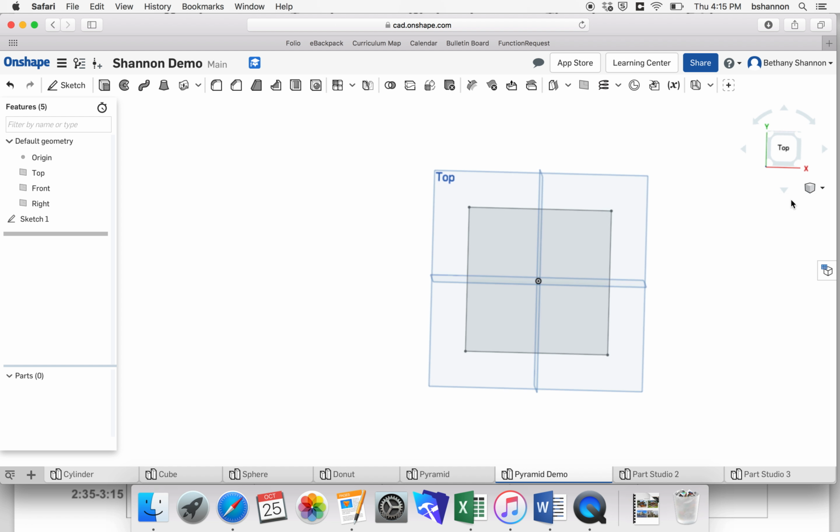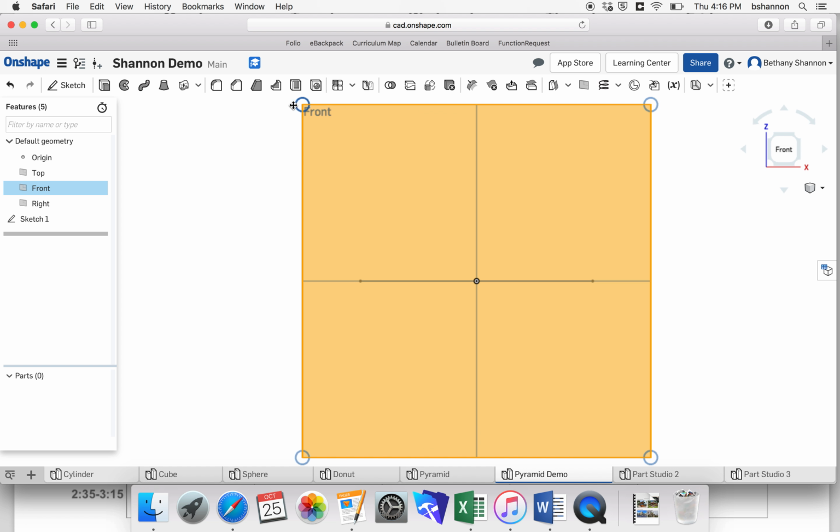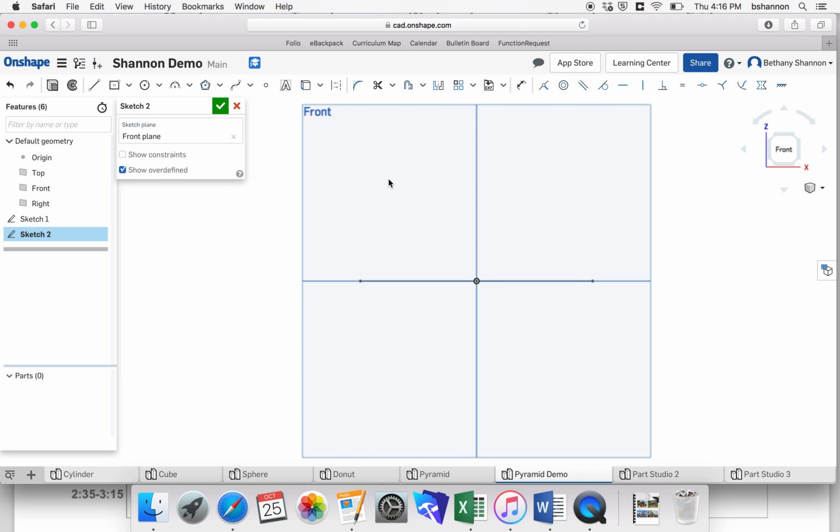Next, let's look at it isometrically. So now I have that base for my pyramid, but I need a point at which all of those edges arrive to create that pyramid shape, and it needs to be somewhere above this square. There are a couple of ways to do this, and the best option, as it is the easiest option, would be to put on your front plane a single point. So we'd use a sketch on our front plane and put a single point somewhere above your square, which is down here.